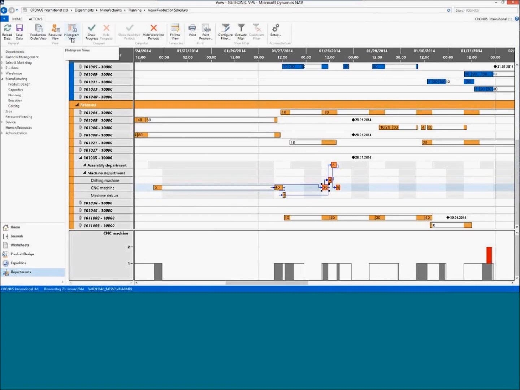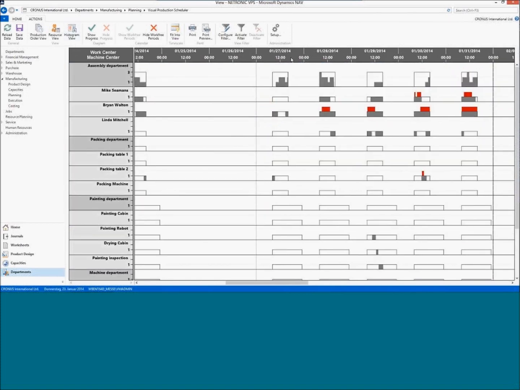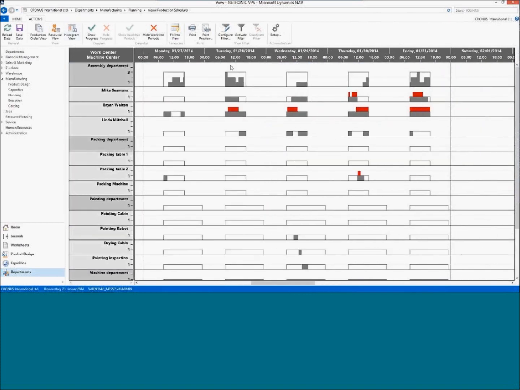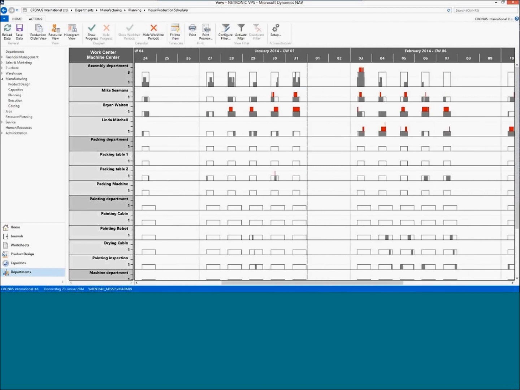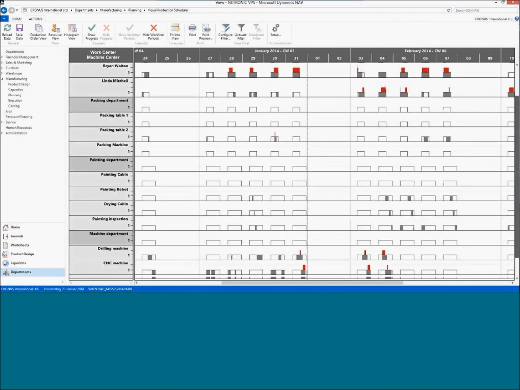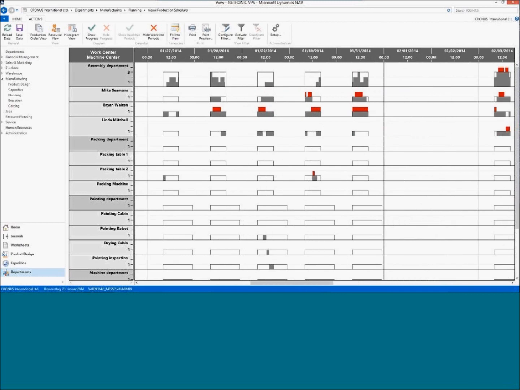So we looked at the production order view, and we looked at the resource view. What we have as a third view, and this is more a report than an interactive drag and drop scheduling view, is the histogram view, which shows you these capacity load charts for all work centers and all machine centers on one screen, so that you can immediately see what the expected capacity utilization based on the current production schedule will be for a given period.